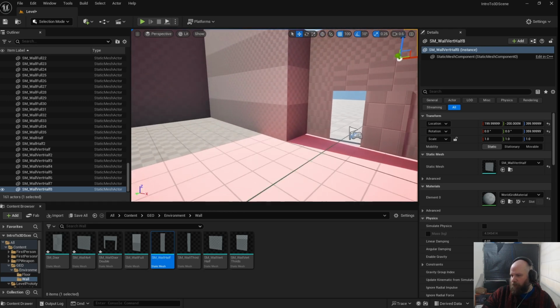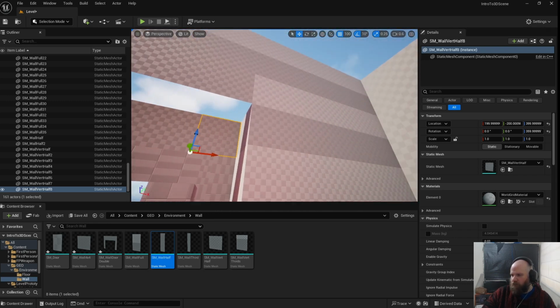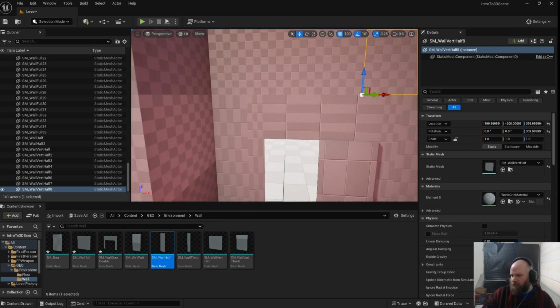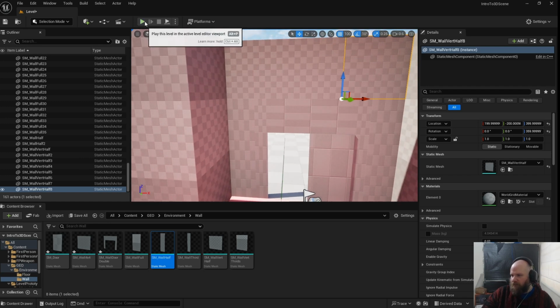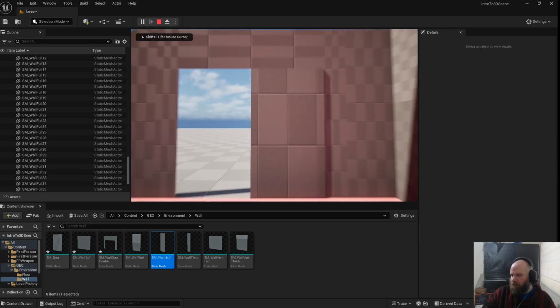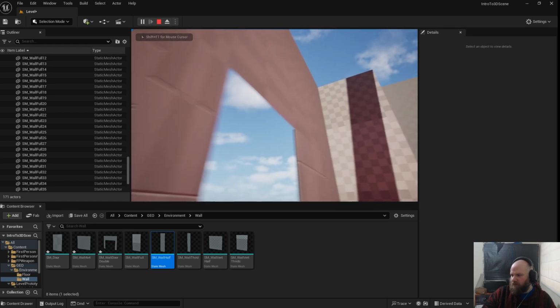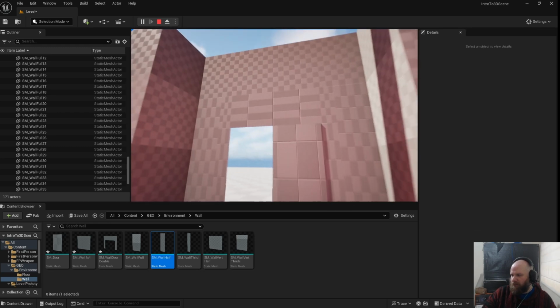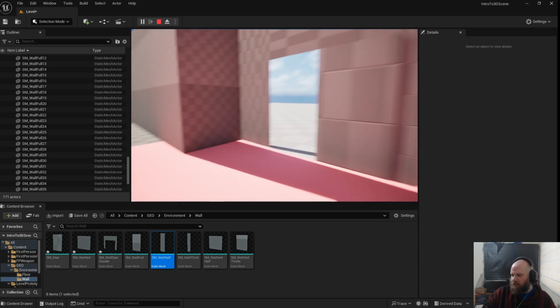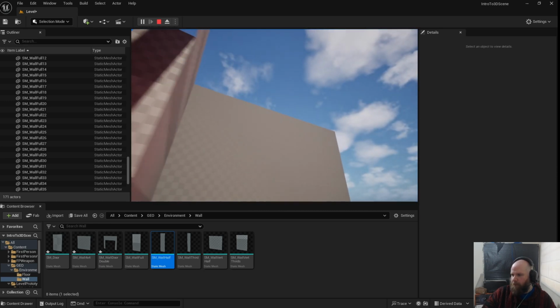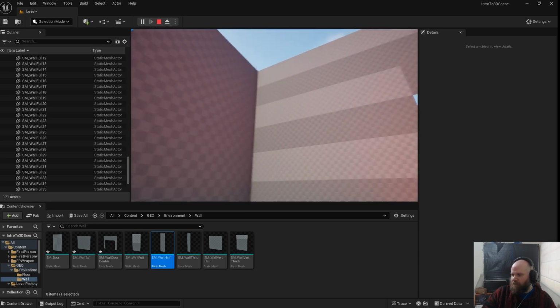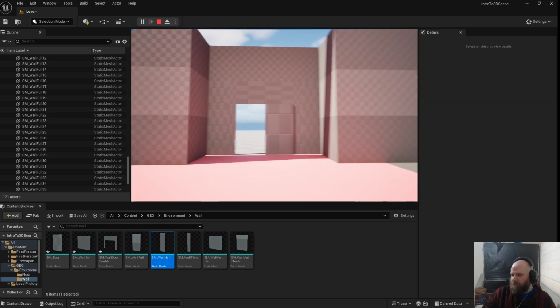And now we're dealing with roofing because now I've got to cap some stuff off. So first of all, let's have a feel for the environment. How does that feel? Okay, yeah, that feels nice. That feels suitably scaled. Cool.